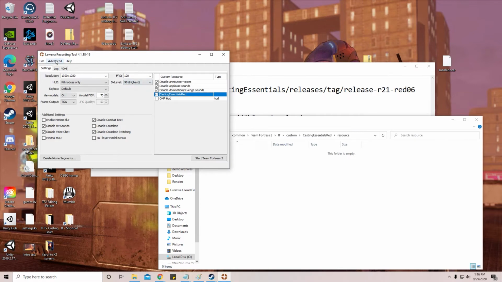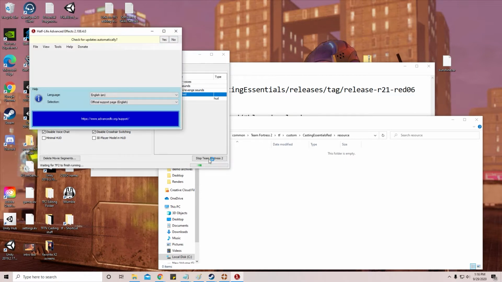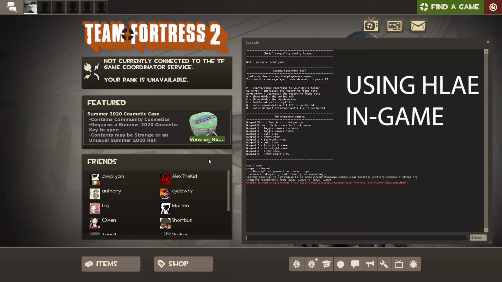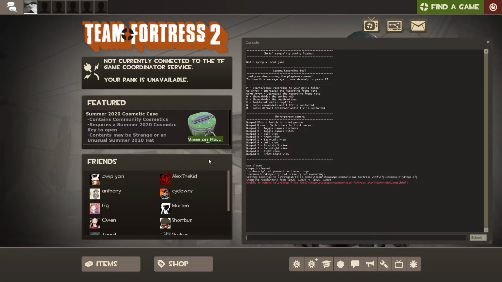Now that we've got all that set up, we should be good to hop into game and start experimenting with Half-Life Advanced Effects. So now we're in game. One thing you'll want to do to make sure you've got everything properly set up is just to start typing mirv in console.